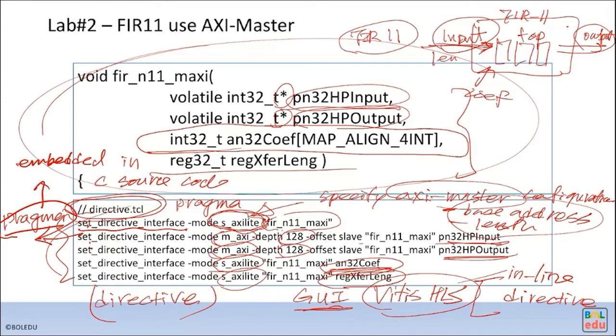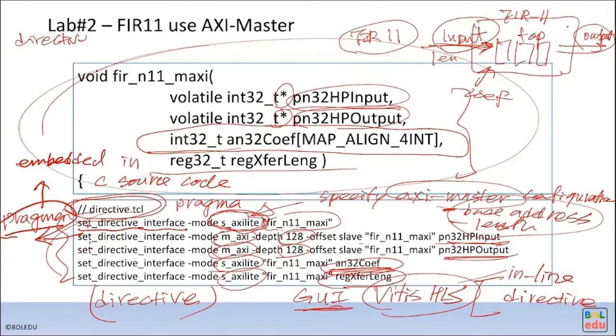Okay, so why do we use the two methods? I should have a blank PPT slide so that I can explain more. If you put the directive into a separate file, that means you separate your source code and the optimization.